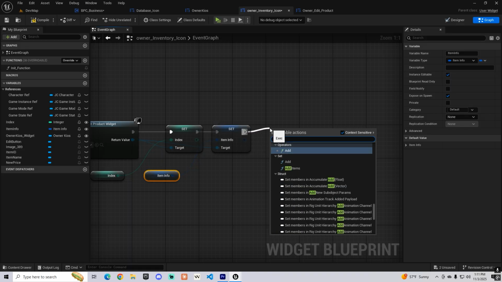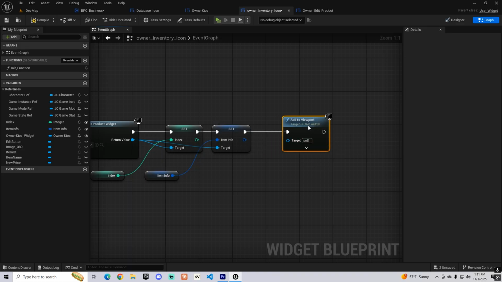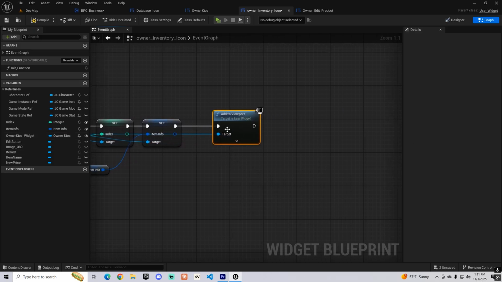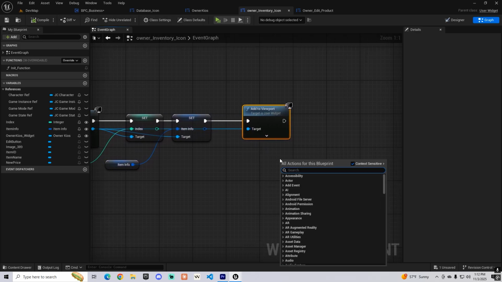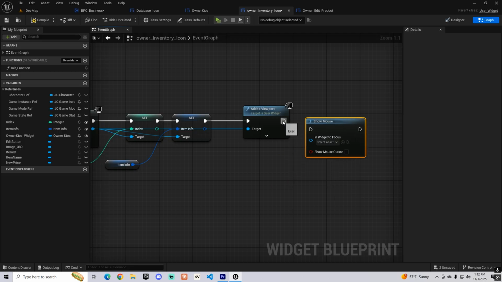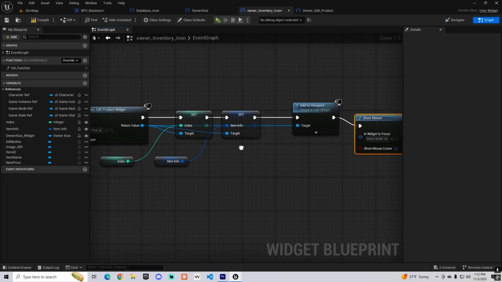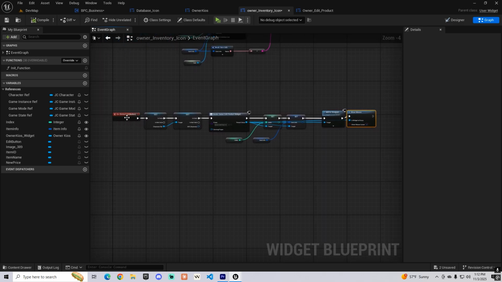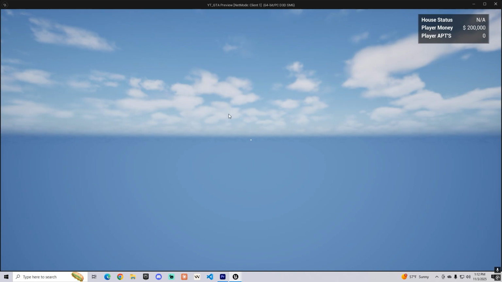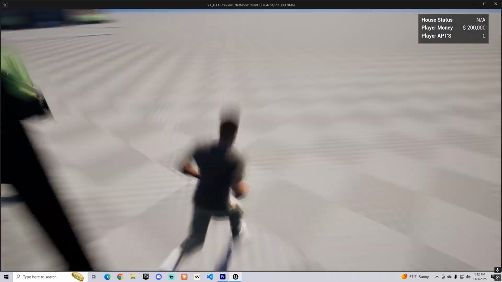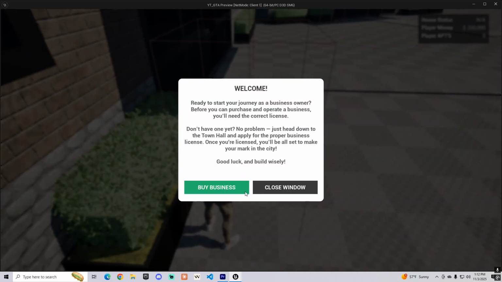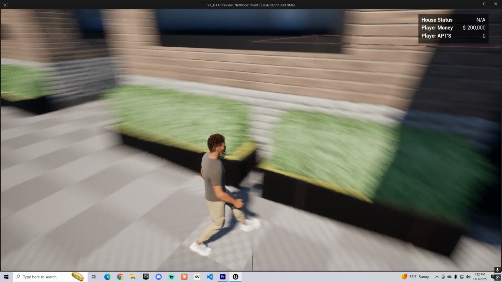And then we're gonna do add to viewport, and then we're adding this to the viewport, and then we're gonna do show mouse. We want this widget. Let's see if this is gonna work, because this is working on the client.